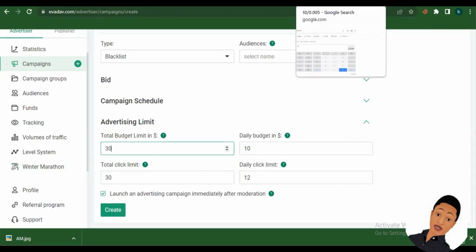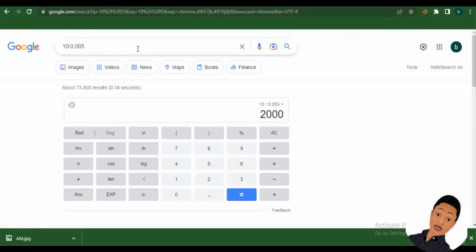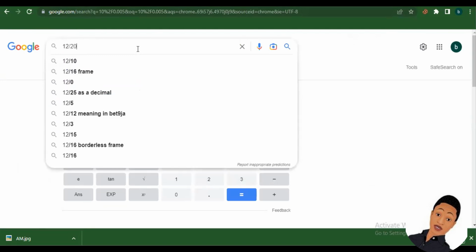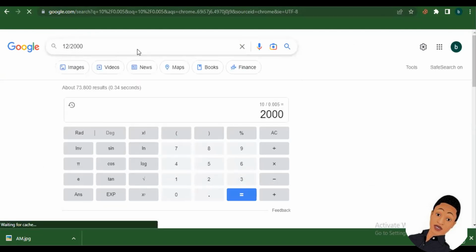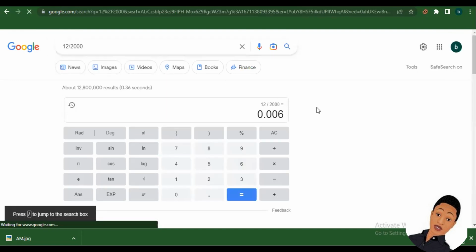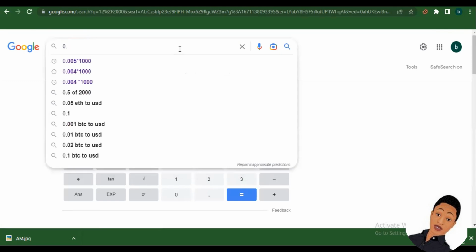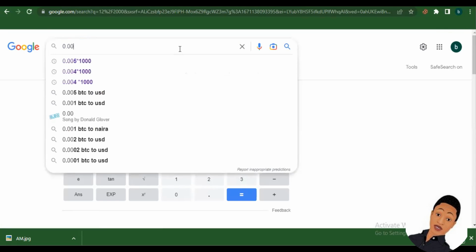It then means that our CTR should be around clicks over page views. That should be 12 over, let's say, 2,000. This is our estimate. Let's see what it will give us. 0.006 times 100. AdSense, Google checks CTR by multiplying whatever you get with 100.